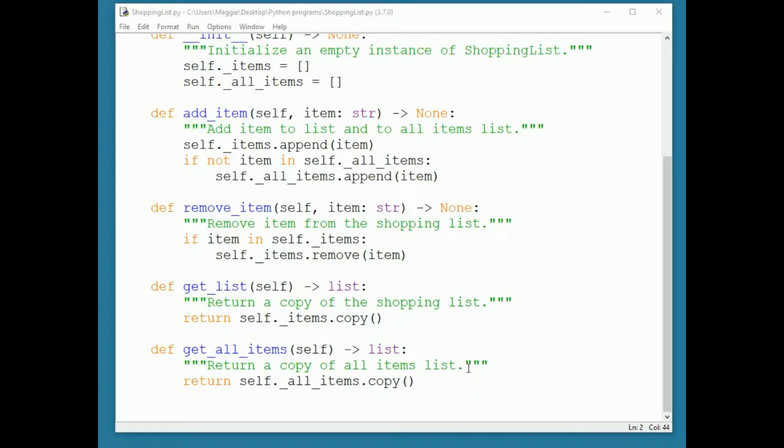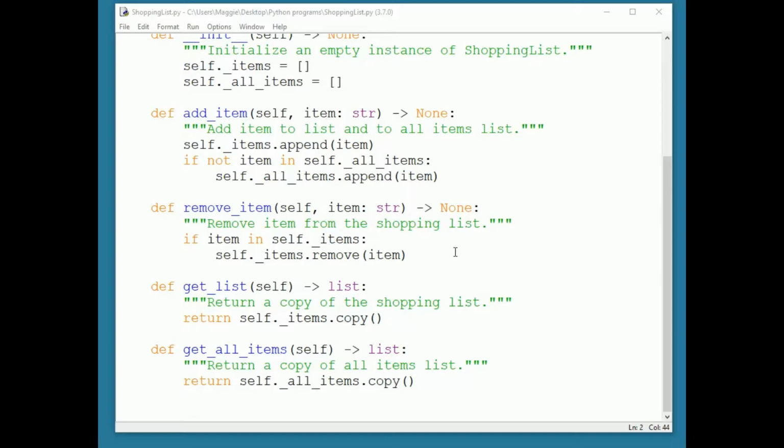But hopefully it is clear that these methods reveal something about the state of the object without allowing it to be changed. So they're accessors. The other two, add item and remove item, are mutators because they change at least the items list, and add item sometimes changes both lists. So they alter the internal state of the object.